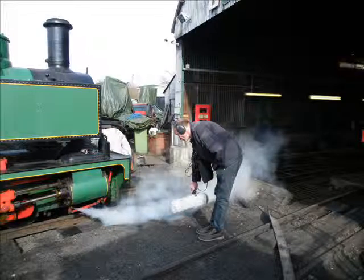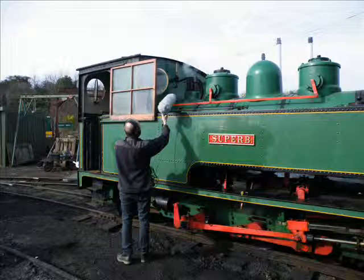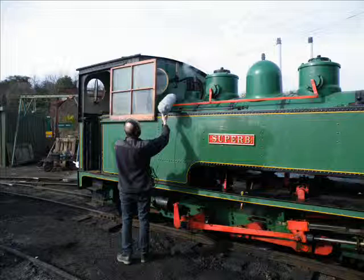At the moment I'm helping with a project to get one of the steam locos that's been out for about 45 years up in steam again. That's Alpha, yeah. From a visual aspect of the loco, she looks in good nick, but when you start actually getting into the loco you can actually find more problems.